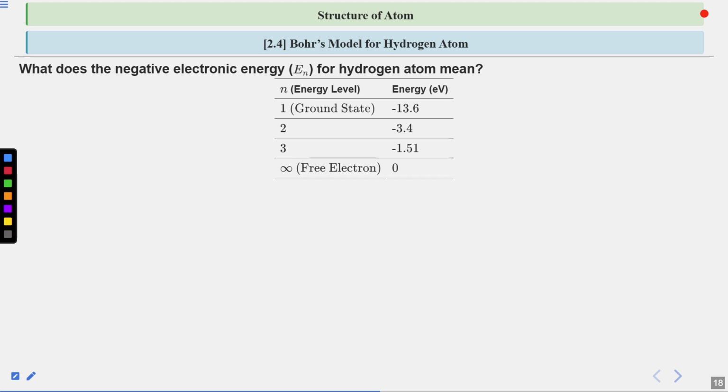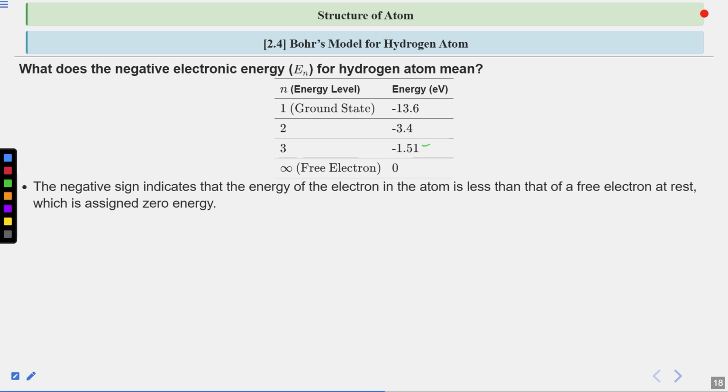So we are getting the ground state energy here, written in terms of electron volt rather than joule, here also and here also. But when the electron is at infinity, its energy will be 0 because the formula was 1 by n square. If we take the square of infinity and take its reciprocal, 1 by infinity will give you 0. So the energy at infinite distance will be 0.